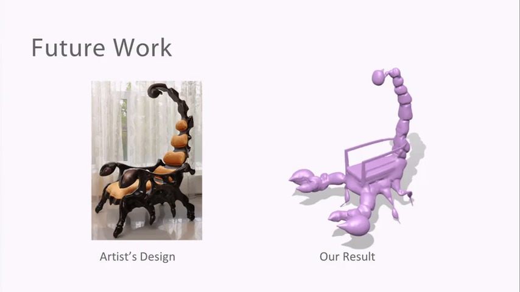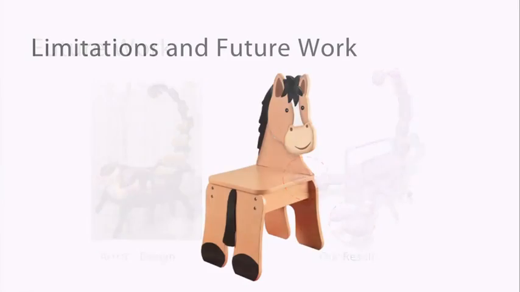So instead we place the scorpion arms at the sides of the chair, which might take up a lot of space. And we believe our approach could be extended to handle this case by allowing parts of the animal to disconnect themselves should the deformation energy become too large.